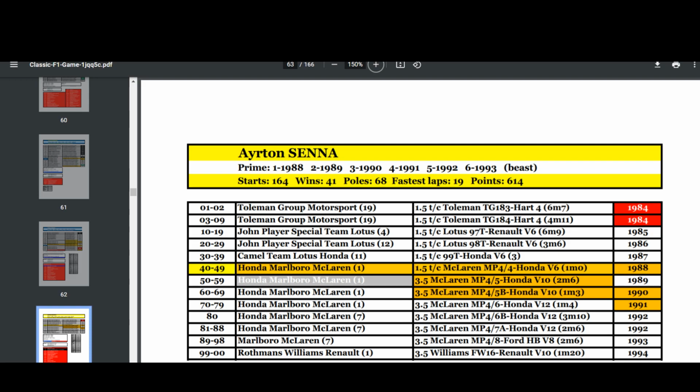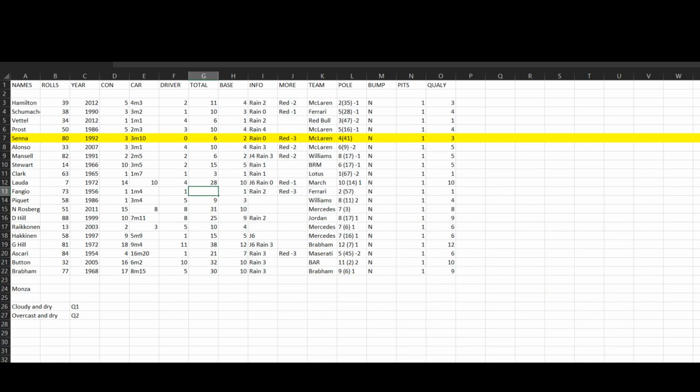The next thing you see in the second box where I read the 3.5-liter McLaren MP4 V12 3M10. Now the first number is the quality of the car. Again, lowest number is better, and the M10 is for mechanical checks. That is a 20-sided die check, just in case his car comes up. 0 being the best means the car isn't going to have a mechanical failure. 20 being the worst. You see poor Ascari down there being a 16 M20. So Senna's is a 10.